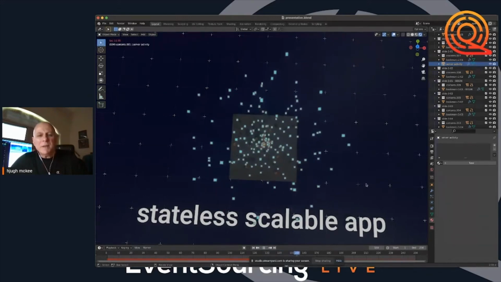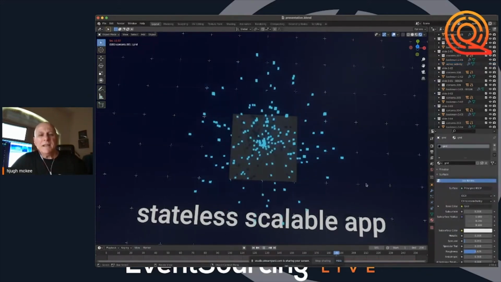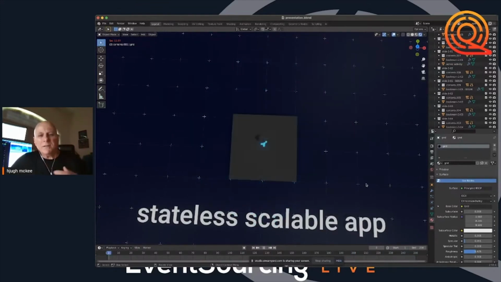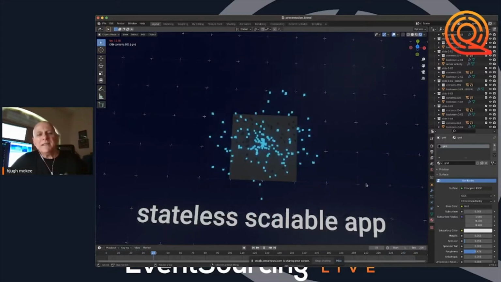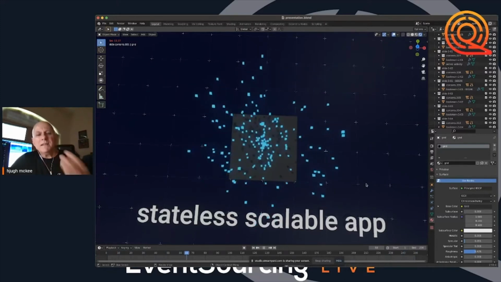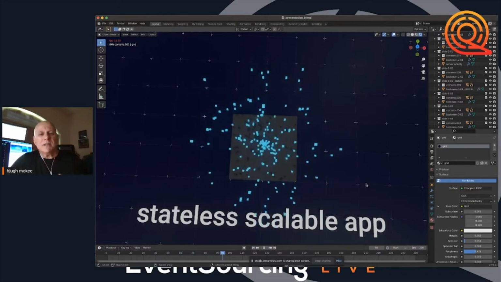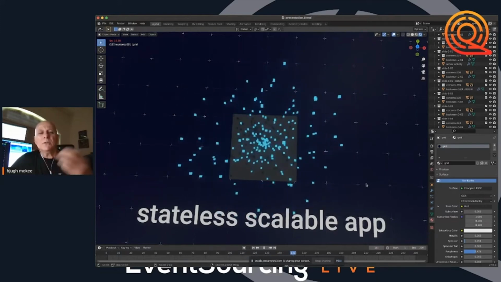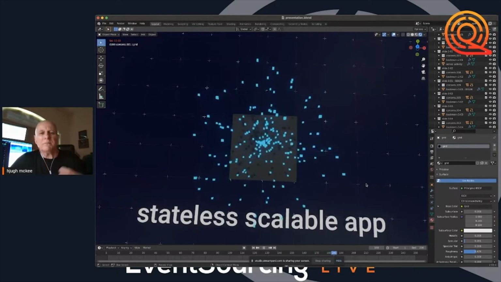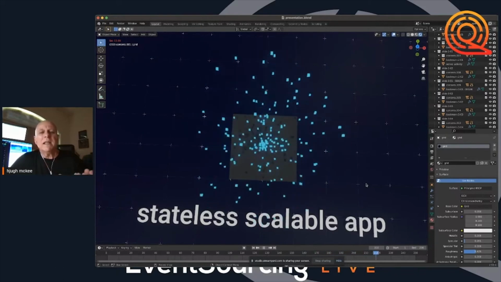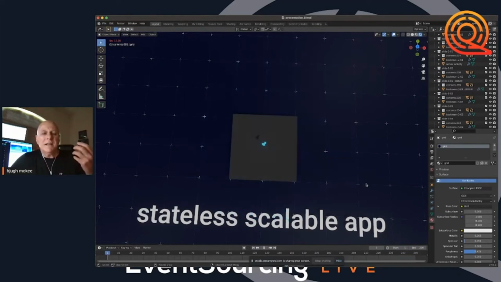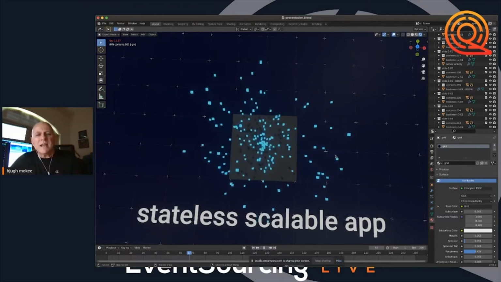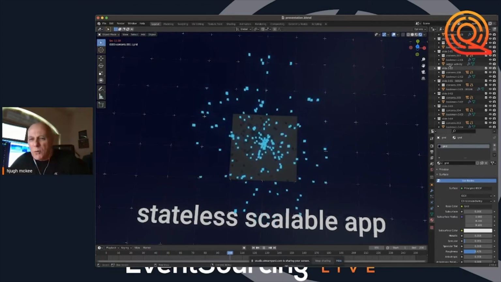So the nice thing about stateless is that, and hopefully you can see this animation, it's a little animation here, I'm just having some fun instead of static pictures. The idea is that we have one node, and it's got some traffic, and these little dots just represent requests that are coming in. And we're performing some kind of operation where we retrieve some state from the database, we handle the incoming request command, process that request, and then save the state back to the database, and then the state's gone.